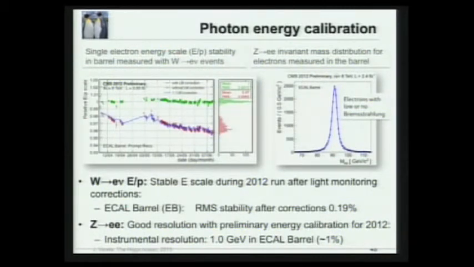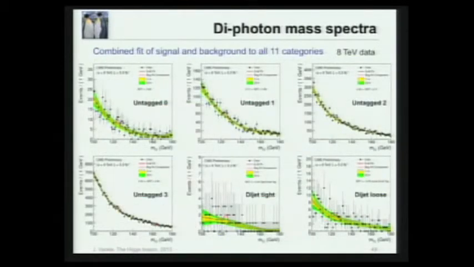So once I did all of that, I go and look at the diphoton mass spectra. The same exercise that I did before for the two muons and then for the four leptons, now I do for two photons. I take events with two photons, I select those and so on, and I compute the mass with the two photons, and here I put the number of events that I see as a function of mass. And because I want to take all the information possible from the data, I have divided my data in several categories.